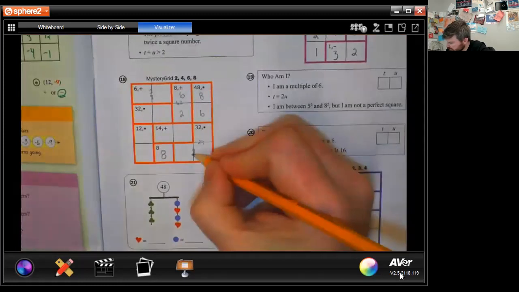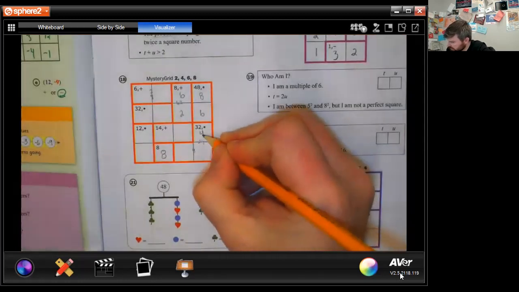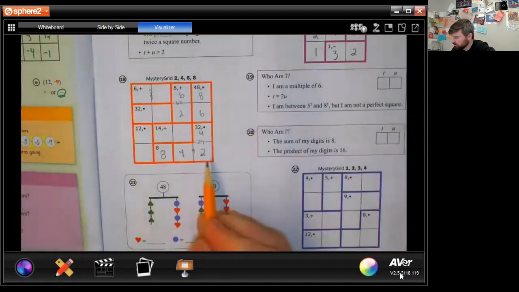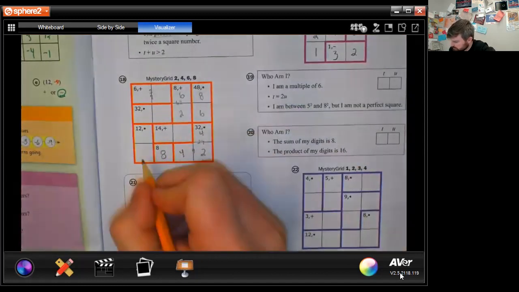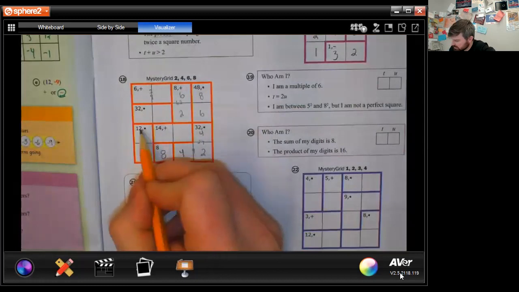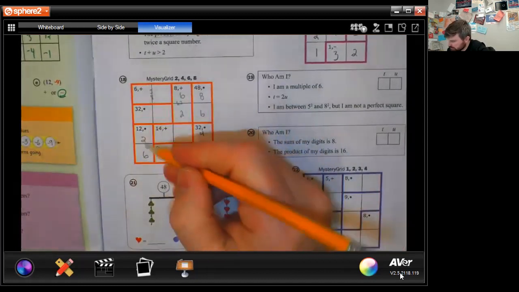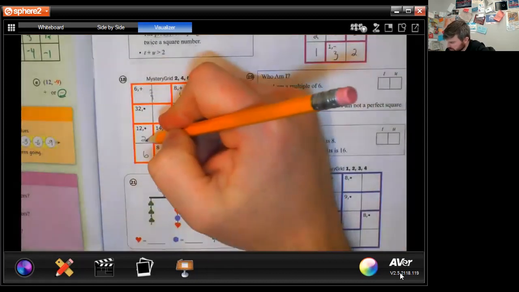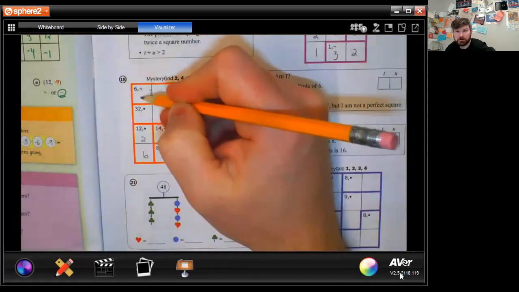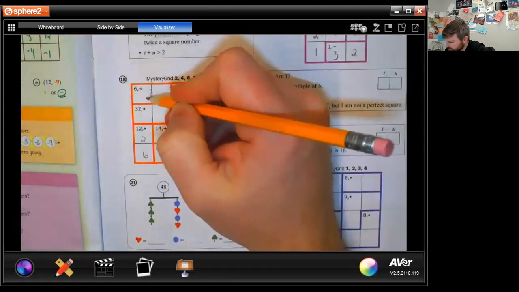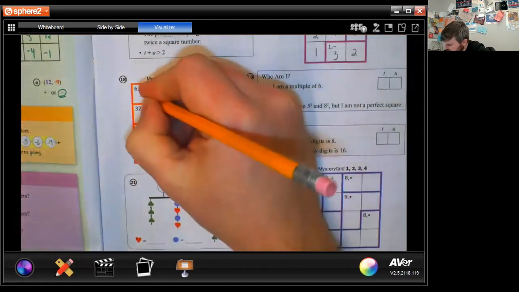You got 2 4s, so we'll put a 4, 4, and a 2 to separate those 4. 2, 4, 8. So this has to be a 6. 6 times 2 gives you this 12. Okay, so you got a 2 here, so this cannot be a 2 up here. This can't be a 2 up here. So this must be 4 and 2.